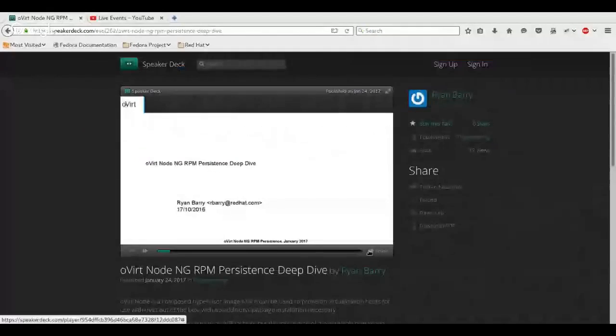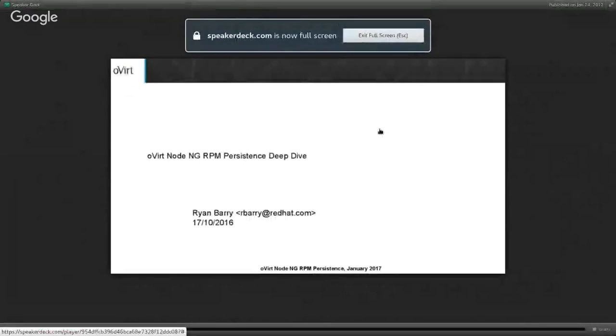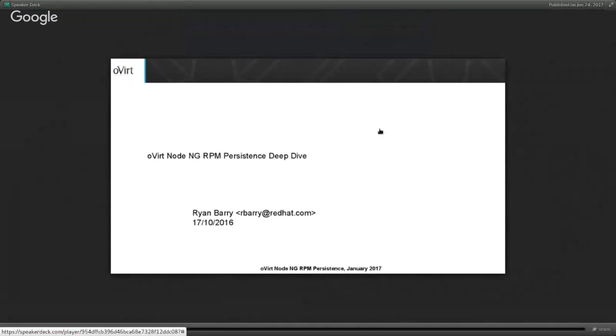We're going to start off with a bit of background, going back and forth on what is different between oVirt Node Legacy, or essentially oVirt Node 3.6, oVirt Node 3.5, and oVirt Node 4.0 or 4.1. This is important to go over because oVirt Node Legacy did not have any way to have a writable root file system.